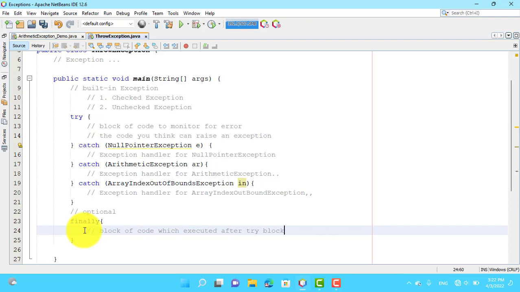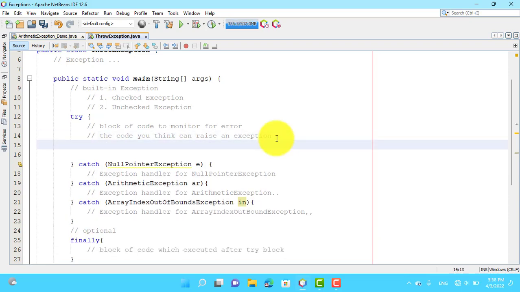If an exception occurs, it will be executed after the try and catch blocks, and if an exception does not occur, it will be executed after the try block. The finally block in Java is used to put important code such as cleanup code, closing a file, or closing connections. That is the exception try-catch-finally block.